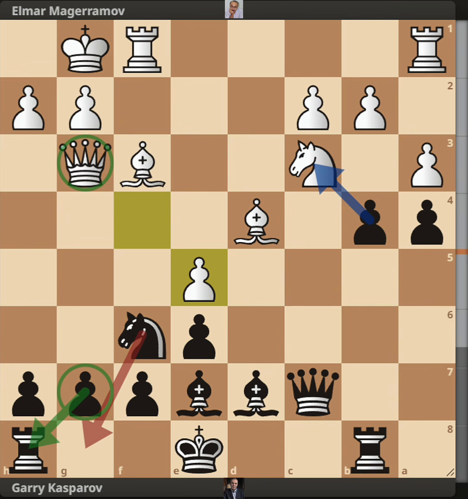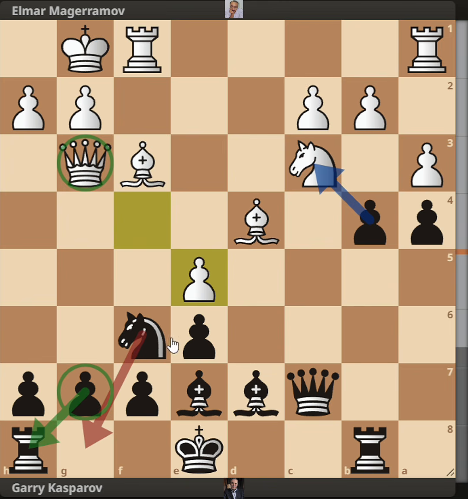And guys, this is the point from where this game becomes interesting. Since this knight is attacked, where are you going to place this knight? I mean, this knight cannot go back to g8 for sure, because of the threat of queen takes g7, and you can see black has to lose his rook. And yes, black can also capture on c3, but then white will simply capture on g7, and obviously you don't want to allow the queen into the territory because black is not castled yet. And the only safe square for this knight is d5.